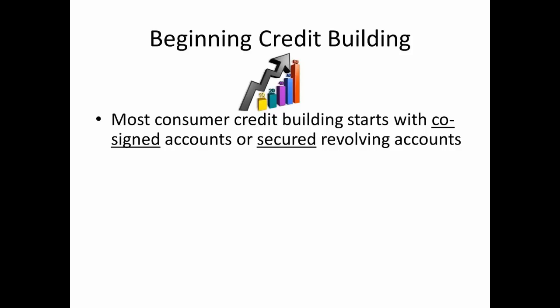Okay, me, I'm a co-sign. My dad co-signed for my first car. When I graduated high school and went in the military, my dad co-signed. He got me a car, and by the time I was out of tech school, before I was done with my official tech training that took about a year and a half, I already had good credit, because that first year and a half where I was in my initial training in the military, I had a vehicle loan that I was paying as agreed and building credit.